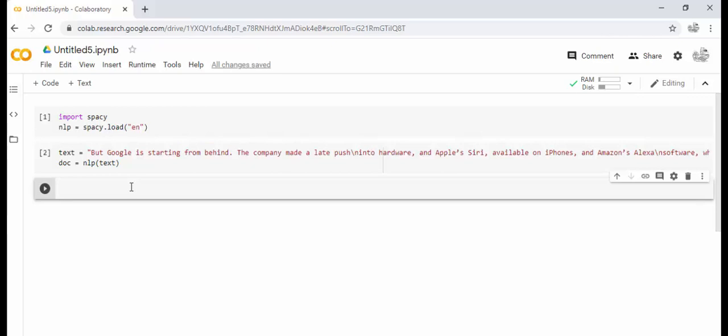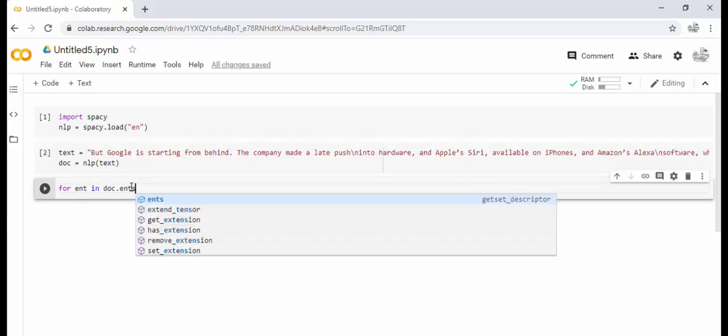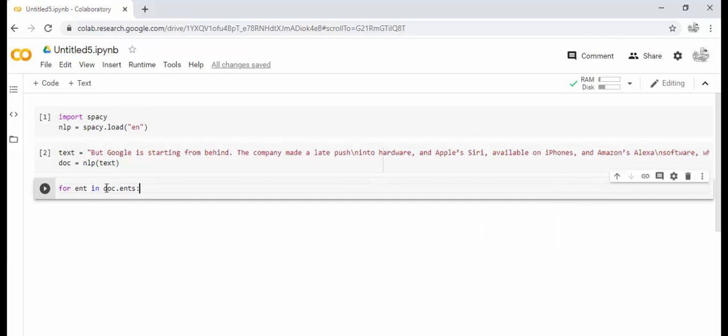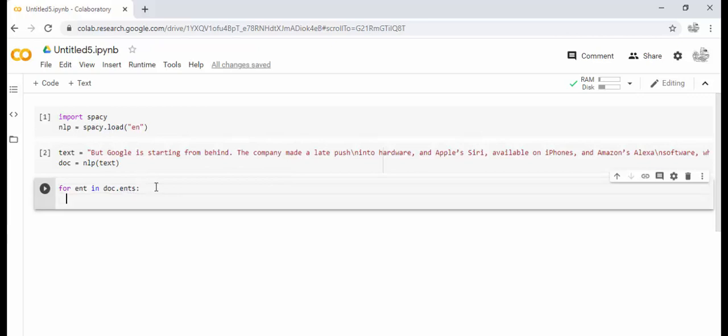Now let's do our important part, the named entity recognition part. So we have already seen that we use the property ents. So let's start: for ent in doc.ents. This part we have already mentioned in the presentation, that this particular property ents of this document would be used for the named entity recognition part.